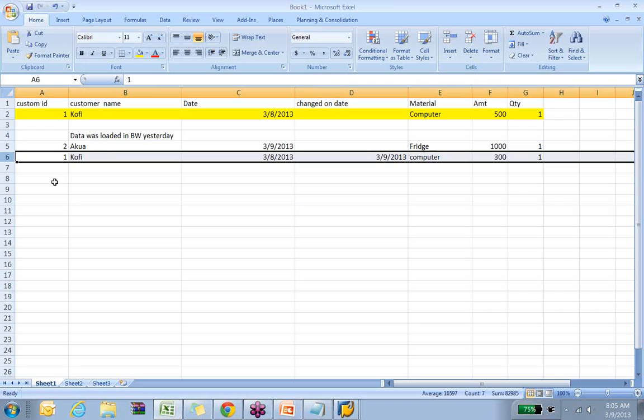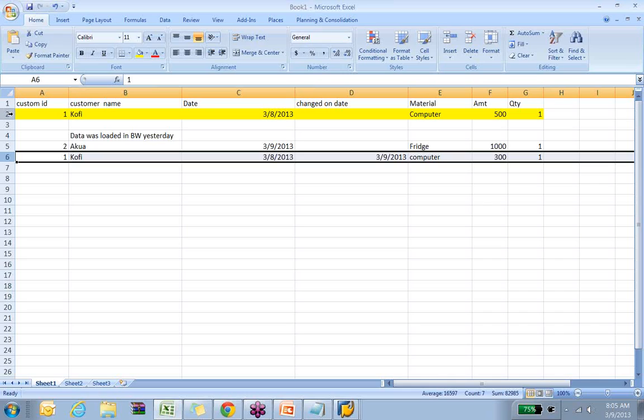So if you want to just capture this change into BW, and unfortunately your extractor has not been set up to just capture the change, that means that you have to load everything again, just like I explained earlier on. This looks simple because it's just one record. You can afford to load everything again and it will not impact your timeline significantly.